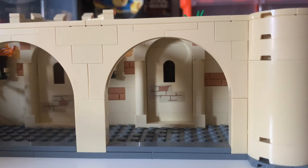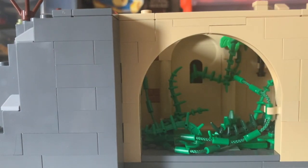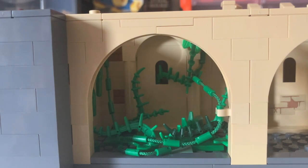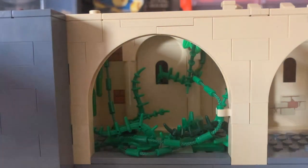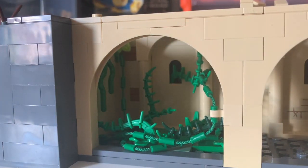So I think it is time to take a look at the Devil's Snare. So this is directly below where the trapdoor is, as it should be. The trapdoor actually opens sort of on this side, unfortunately, but that's just how the spacing went. But you still fall directly into the Devil's Snare. Now, in creating this, I didn't order any parts, I just used ones that I had on hand, so I'm not sure if this is the final form, but I'm pretty happy with the result that I got.